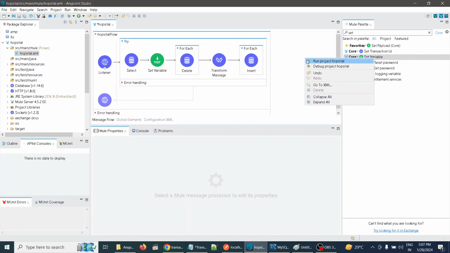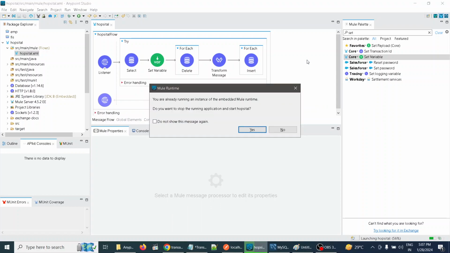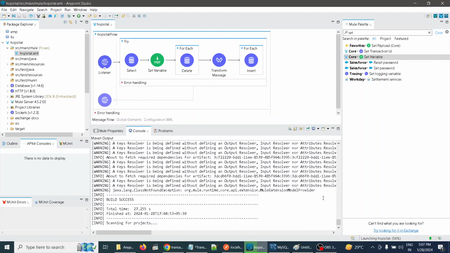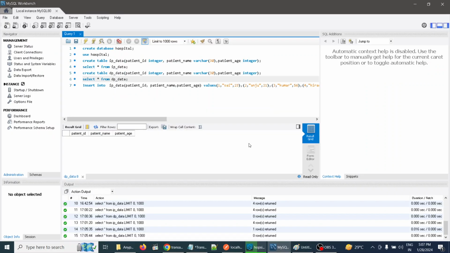Okay, let's run. Before that we have to arrange it as it was at first. For that I am doing a truncate operation here.